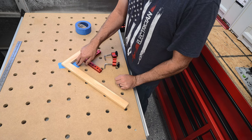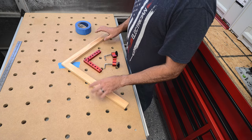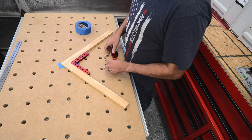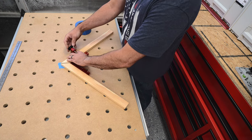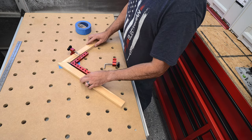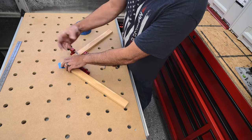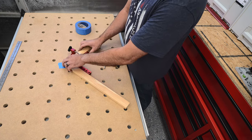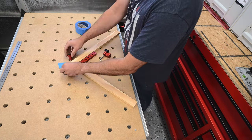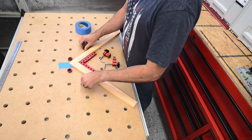The first thing I like to do is put some blue tape down on the tabletop so I don't get any glue on my work surface. The way these work is you put the clamping square on the inside of your miter joint, then put your clamps on. One thing I notice is these two pieces tend to slide a lot — as I'm clamping I get a looser joint, and I have to loosen and go back and forth. So I grab a couple of bench dogs and put them on the table to give support for my work piece.